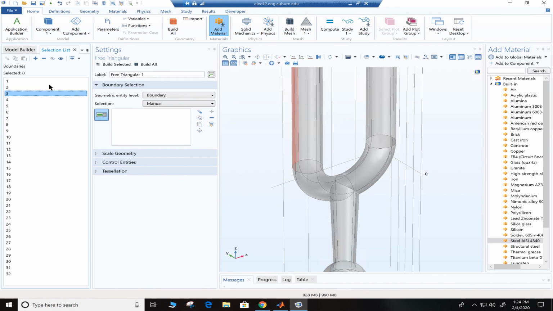And as you can see, it's going through every single one of these. The one you want is that one. So 3 for me is this. It may be a different number for you, but it'll highlight it. Once you have that highlighted, you select add to selection, this plus sign, and then you can see that 3 is added right to here. I forgot you guys can't see this.